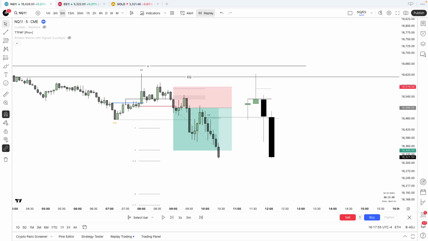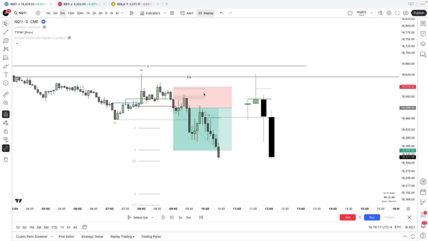Today's video is going to be recapping a NASDAQ short position taken on April 17th, 2025. And just before we get things started, I do want to clarify that I did not take this position as I missed my entry by about 5 minutes, but I still thought that this would be a very good trade recap to analyze with all of you how I take these A+ entries by utilizing the Fractal model.